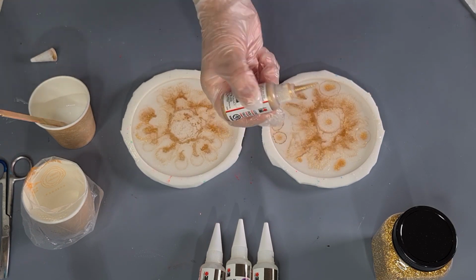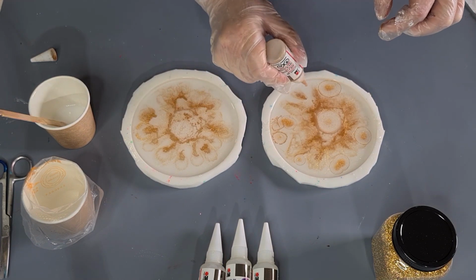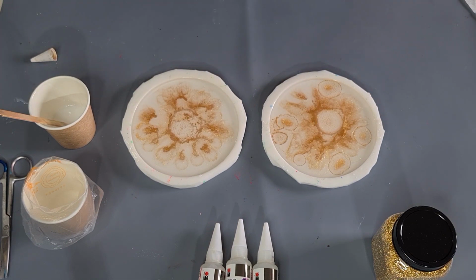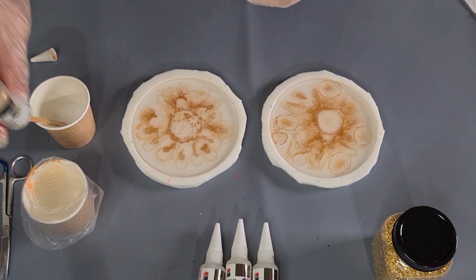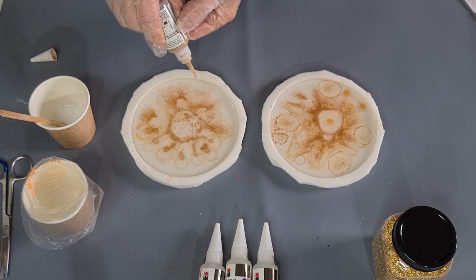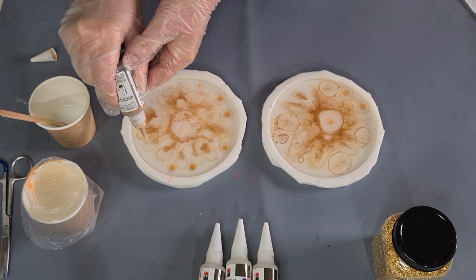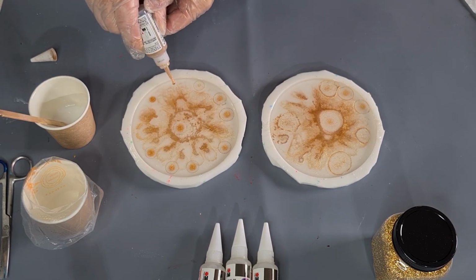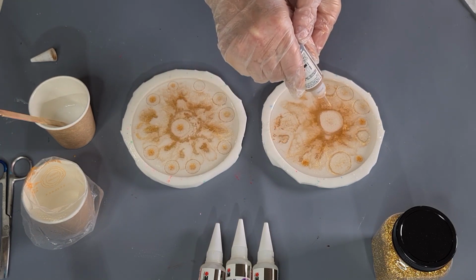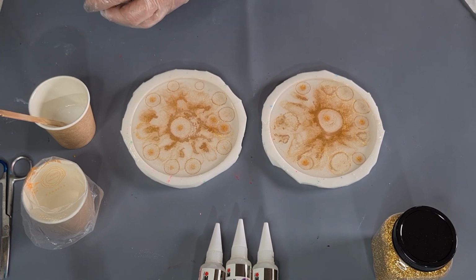The only problem I have is with the ball, you're tipping it over and the ball goes into the nozzle and blocks it. That's the only issue I have with these. I may have to actually go and take the ball out. There we go. It was stuck. Now, see, there's blank spots there, so I just want to fill them in. It's a really, really shimmery, pretty gold, this. And when you look at it at different angles, you can see different colors. So just making sure that I've got enough in there. It will spread.